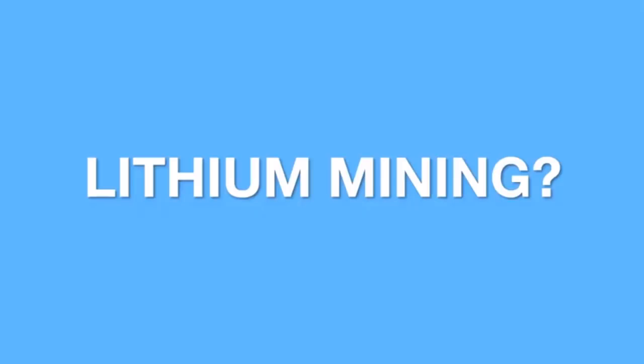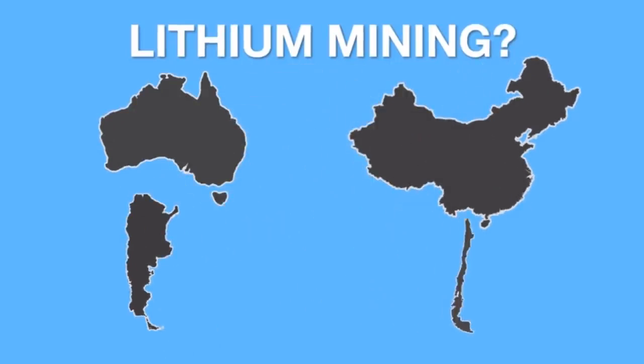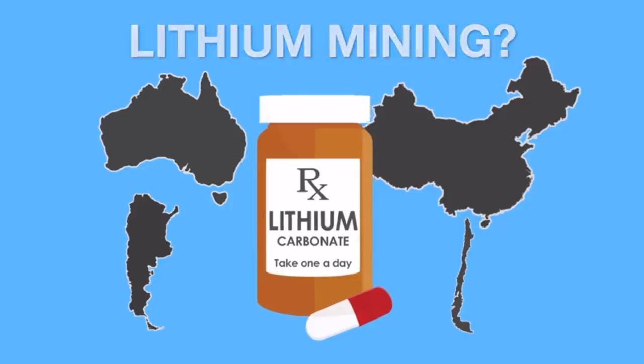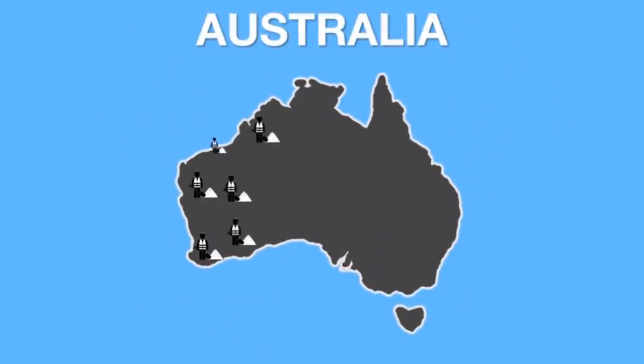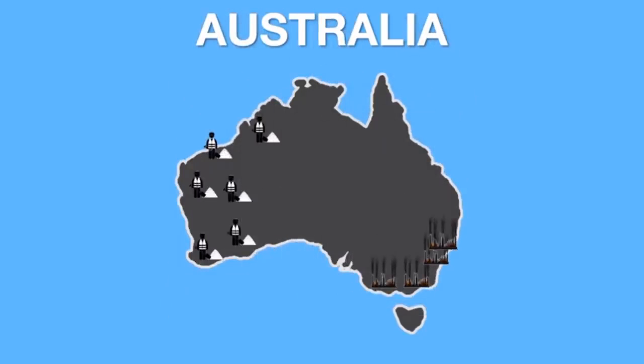So what about the lithium used in EV batteries? Lithium is a metal that is mined in the deserts of Australia, China, Argentina and Chile. Besides being a key ingredient in batteries, lithium is also ingested as a medicine for bipolar disorder. Much has been made about the environmental impact of lithium mining, but this is all a little bit overblown. Australia is the largest producer of lithium in the world — if there were any major environmental problems with this mining, some Australians would be talking about it. But what is Australia really talking about when it comes to pollution? Oil refining — yes, oil refining is creating a much bigger environmental risk than all the lithium mining going on anywhere in the country.